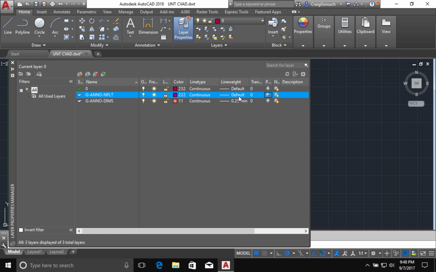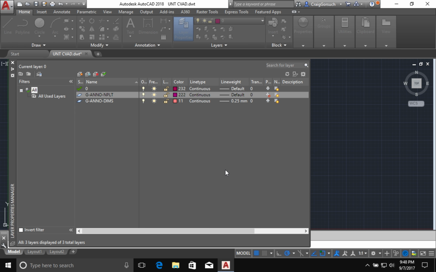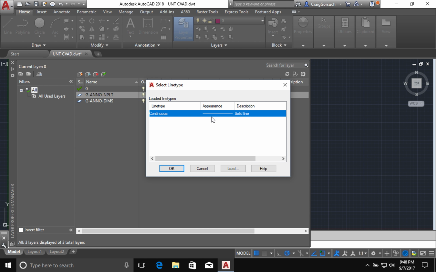And I'm going to change its line weight. Not that it really makes a difference, but it's only because I want to see it or not see it. The line weight on the screen, I'm going to change it to 0.0. I want it real thin. And I'm going to change its line type, which means it's going to be dashed. Now you can have dashes and centers and all other kinds of line types. But you can see I don't have any options here. I have to load my options.